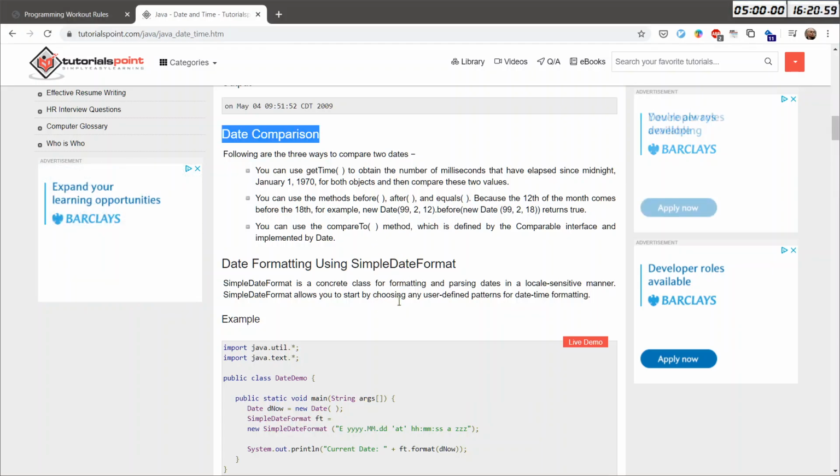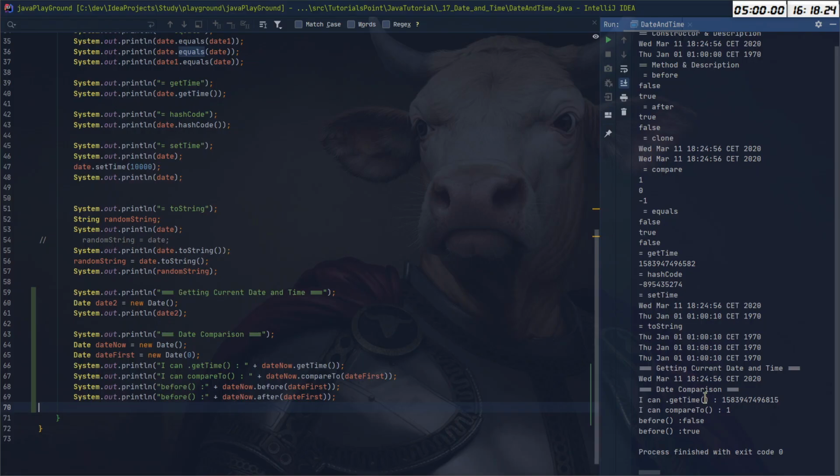Here it says date now before date first is false. Yeah, date now is not before, but date now is after date first. Okay, so that one works.